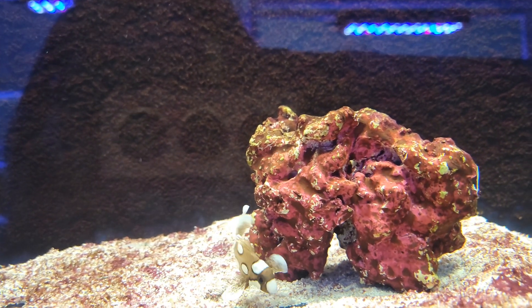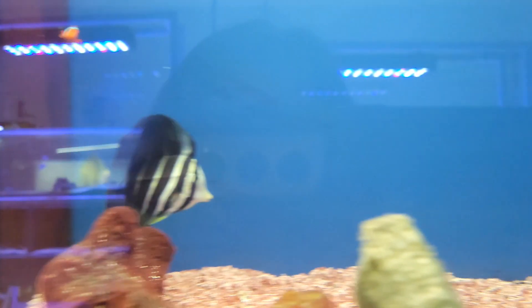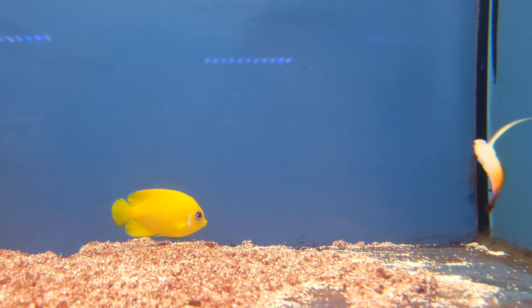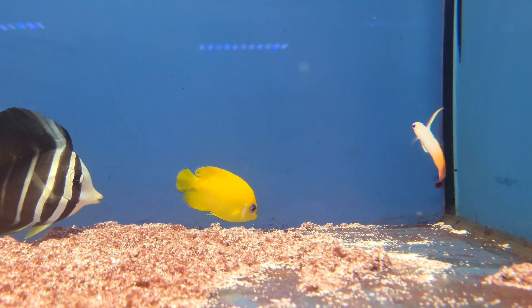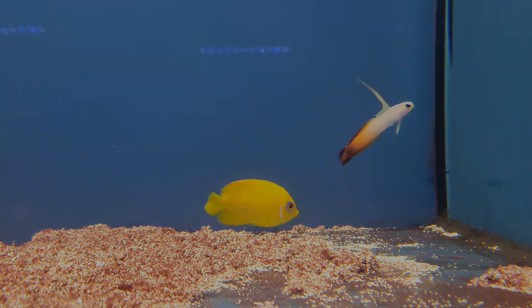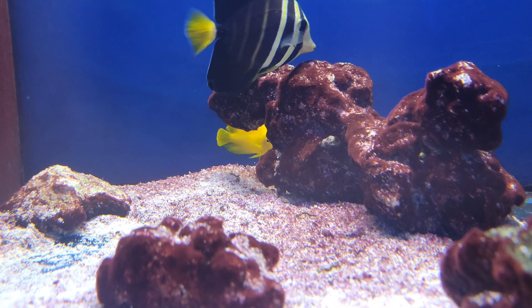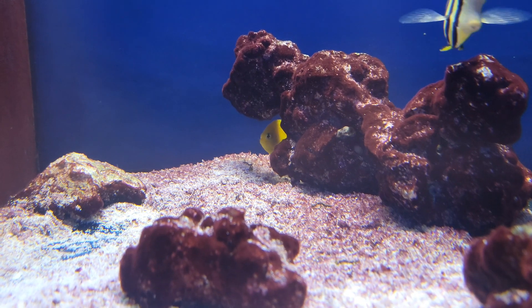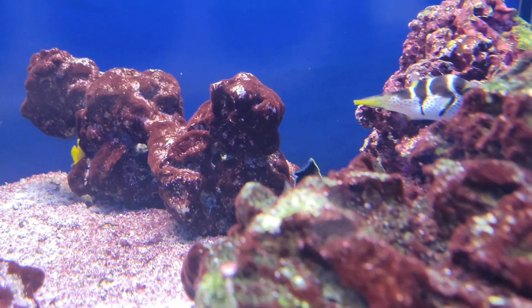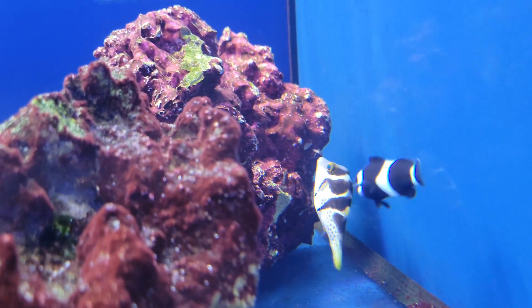Spotted sweetlips — they kind of go by both names — beautiful little guys. As well as a nice big sailfin tang and a gorgeous lemon peel angel. I think I just really like yellow colored angels. These are some really pretty ones — I love the blue accents around the eyes and gill. I figured I may as well complete the trifecta of yellow angels by showing off this beautiful little dwarf yellow angel, the last of the trio, as well as that gorgeous dark sailfin tang and a cute little valentini puffer — still one of my favorites.